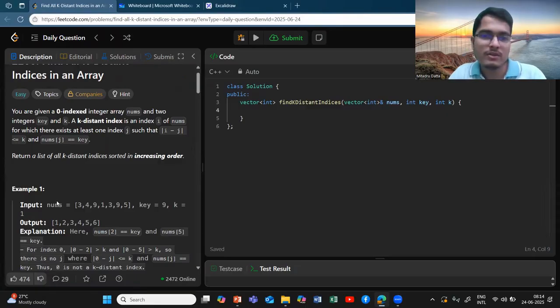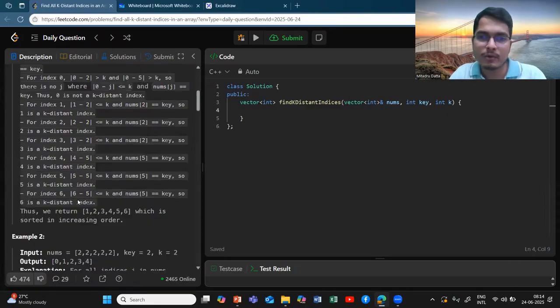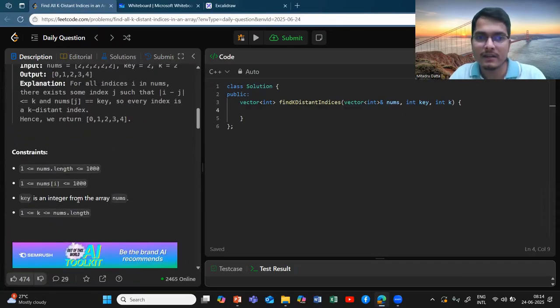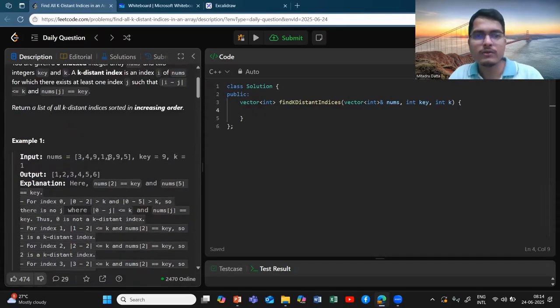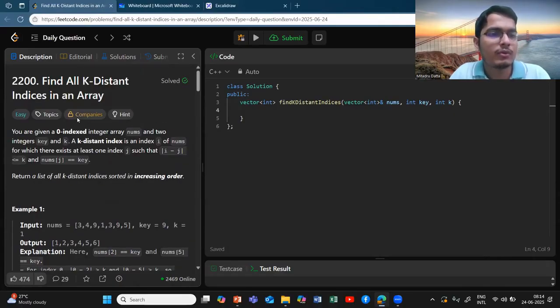So the thing which you can do here, a brute force approach, will also pass. See, here the length is 1000, so it will pass. If you try an n square approach, you have two iterators i and j in a nested for loop. You just take whatever is the condition present here and try to fulfill it, and it will work. I am not doing anything special, I'm just doing whatever is asked in the question.